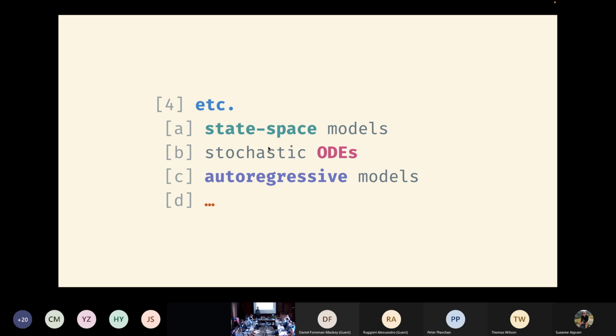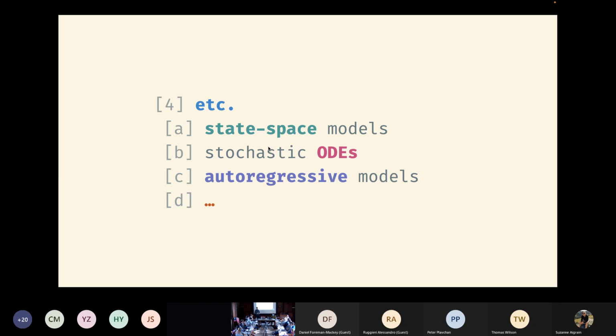These are all ways of evaluating Gaussian processes in scalable ways. There's a lot of overlap with the structured linear algebra methods, but it can sometimes be useful conceptually to think about your Gaussian process model using some of this terminology. But I'm not really going to talk about that today.